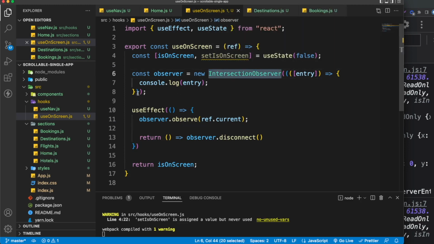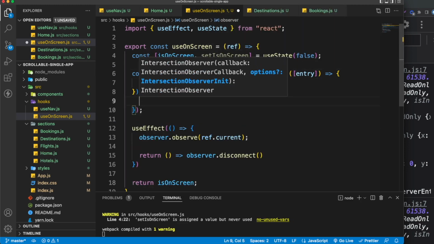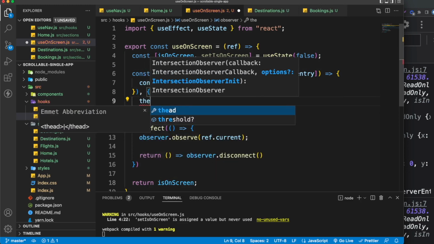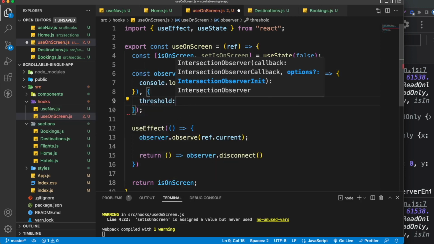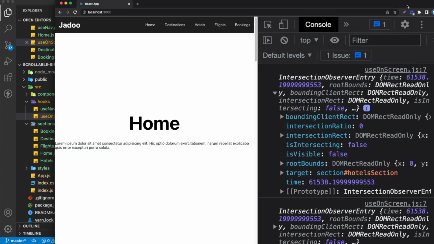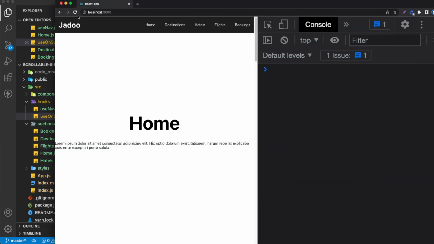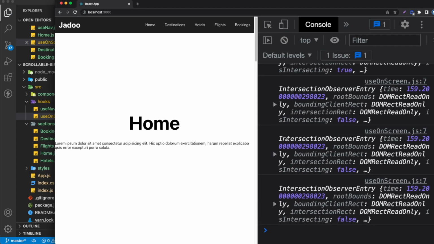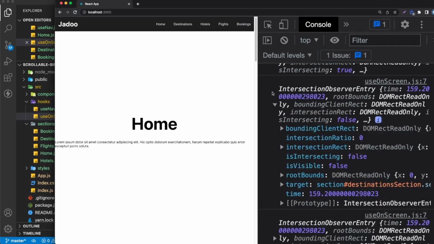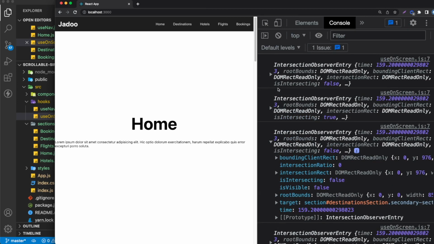I'm going to add the second parameter in this intersection observer. In here I'm going to add the option, which is the threshold, and I'm going to say 0.7, which is 70%. Let me show you here. Let me go back and refresh. Okay, as you can see, make it small so you can see this console here. All right, cool.